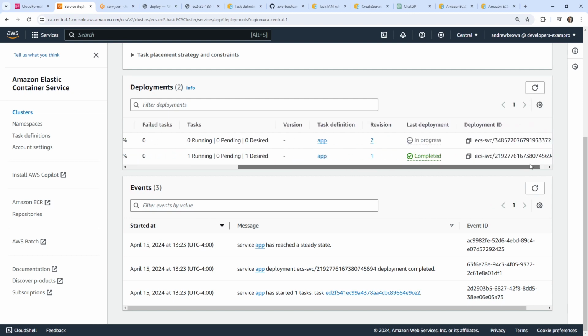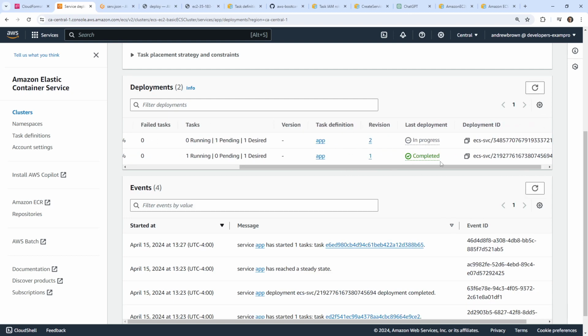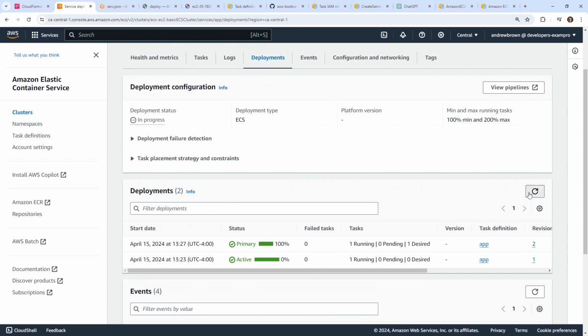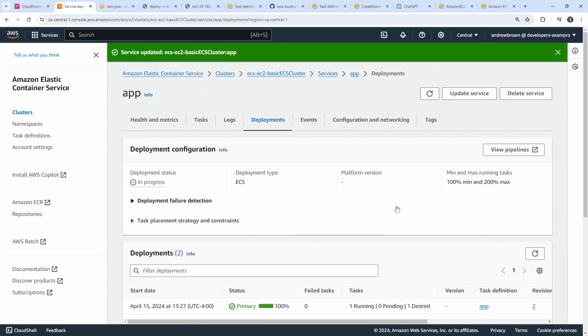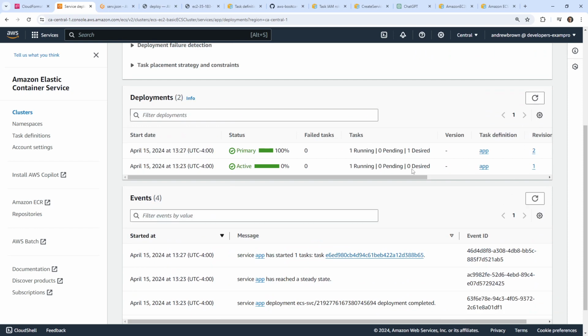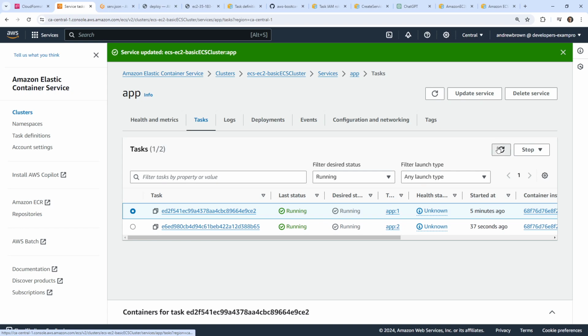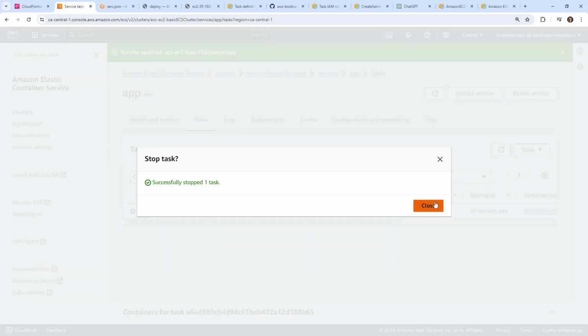Because we have a min and a max of those values, right? So we'll just hold off here and see what happens. But I think that's what it should do. It should tear down the old one, right? But we'll see. I mean, I don't see it tearing down, which I'm used to it tearing down because we only need one, but it doesn't seem to be doing that. Let's go over to tasks here and refresh here. And yeah, they're both running. So I'll just go ahead and just terminate this one. So just say stop selected.